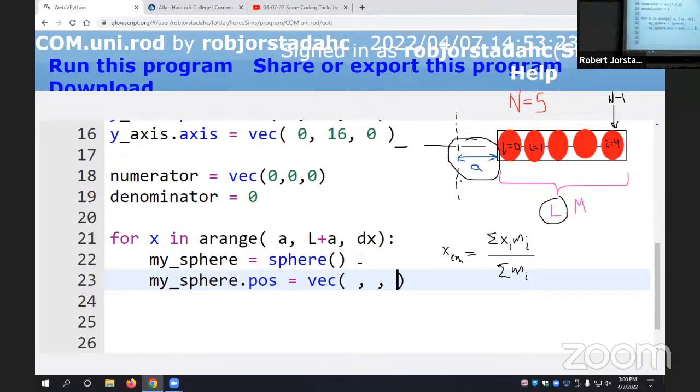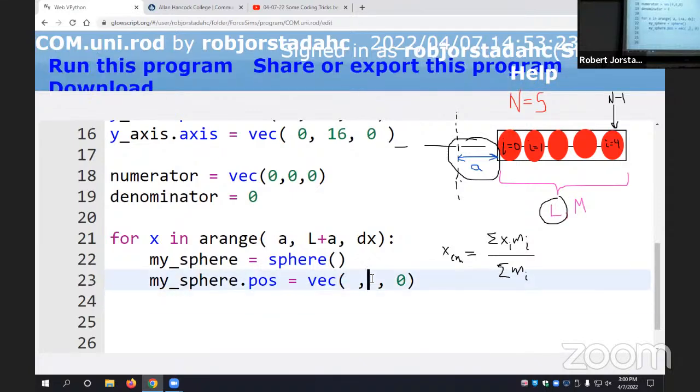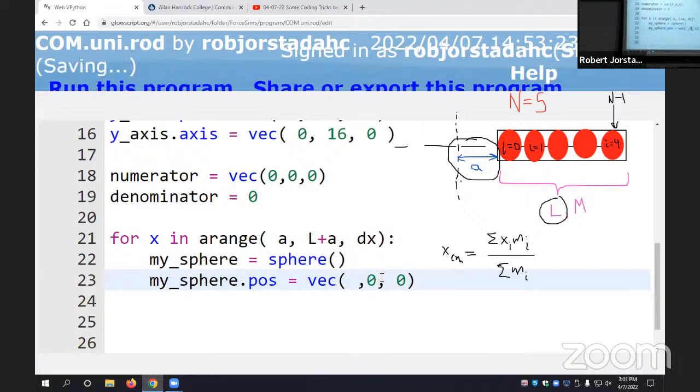What do you notice about the Y and the Z coordinates of every single sphere in this particular picture that I have drawn on the screen? What's true about the Y and the Z coordinates? They're on the axis, so they're both going to be 0. Is everybody okay that we could just put in 0 for the Z and the Y coordinates?